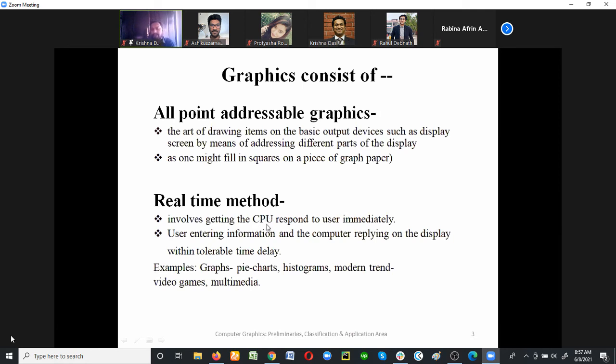Now this actually depends upon a sense that, as a human, you can gauge. If your processor is very slow, you give an instruction and it takes at least 2 seconds to respond. 2 seconds is a huge time actually. For our understanding we can identify it, but it all goes in millisecond or microsecond levels. So whenever this time difference is short, we find that it is real time, it's happening.